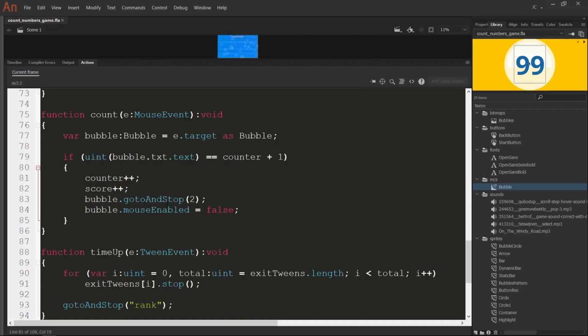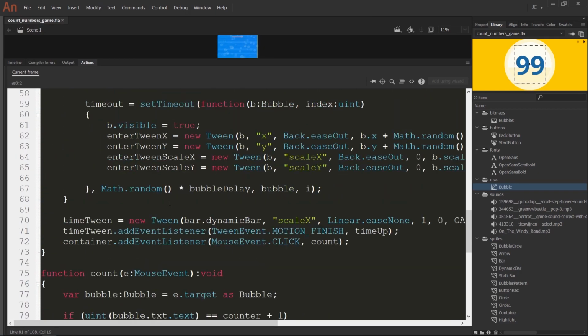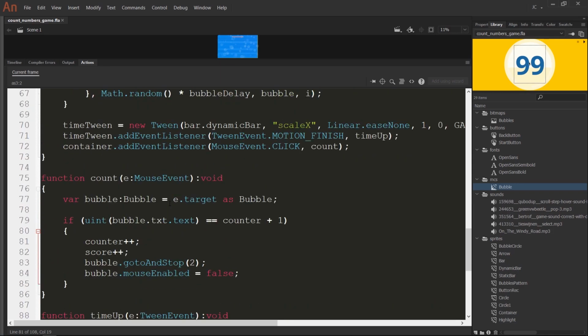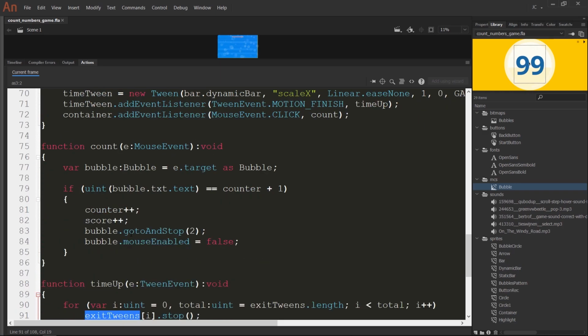All right. Another issue we have here is that when we click the bubbles, they change to the second frame, but they stay there. Now we have to add a tween to make the bubble actually go away, and that's why we need the exitTweens vector.